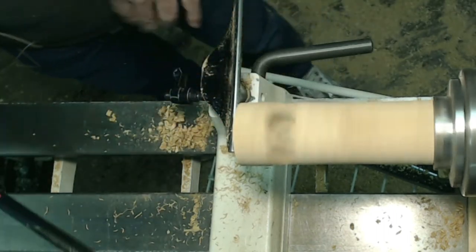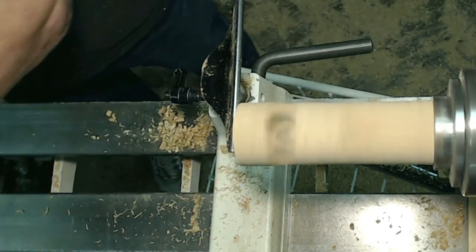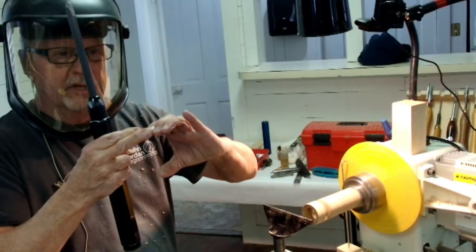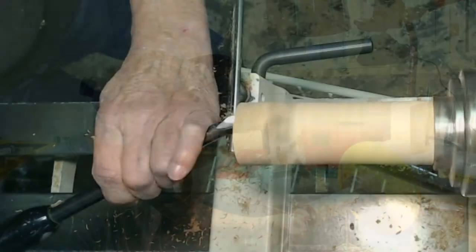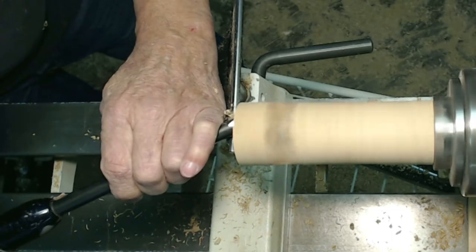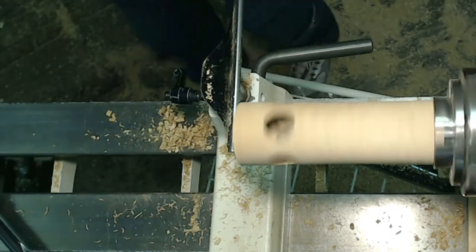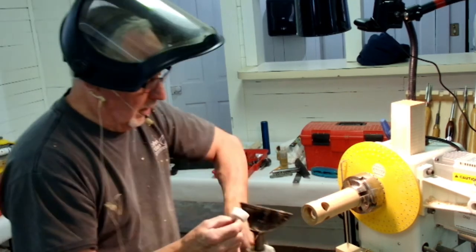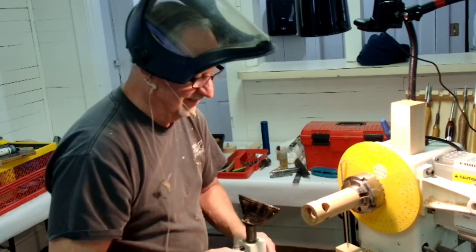And then what I do is, and this is a little bit tricky, but I use the lower wing. I position the bowl gouge so that it's going to cut with this wing. This wing is almost touching the wood. That way it becomes a scraper. You've got to keep the handle level. And that's all it takes, I think. We're going to find out because I'm going to stick a piece in there and see. One more pass, apparently.